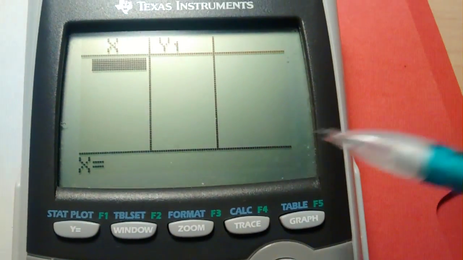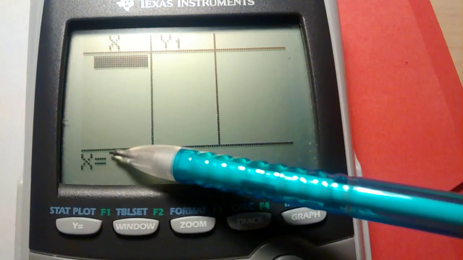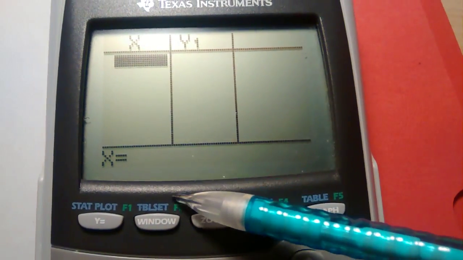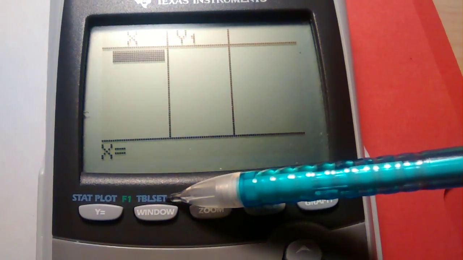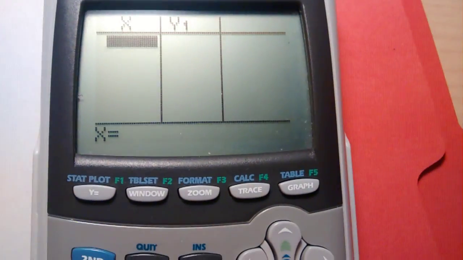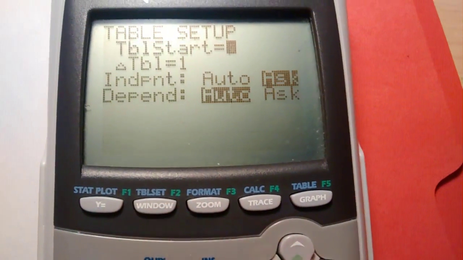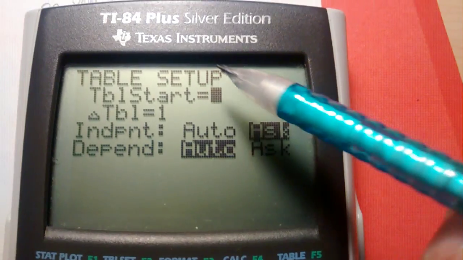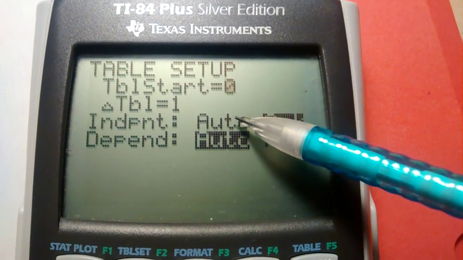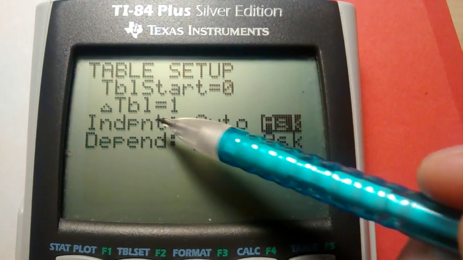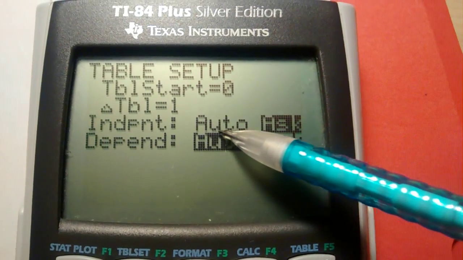Many of you, or some of you, may already have a list of values in there that you can't delete out, and that means you need to go to table set. So second window gets you to table set, and the only thing you need to worry about is this guy right here. This independent variable, or the input variable, must be set to auto.